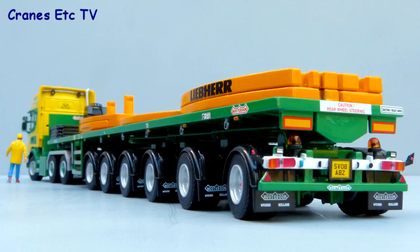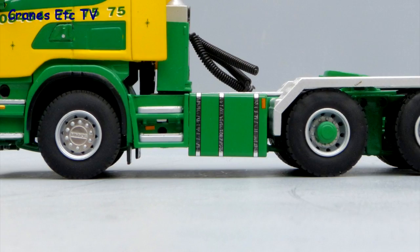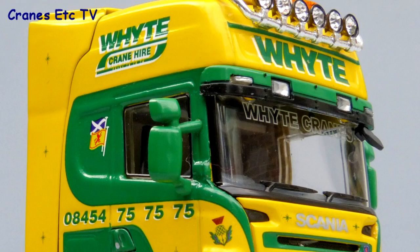The chassis of the Scania is typically detailed as you would expect from WSI — the gearbox is clearly modelled and the tyres have a different tread pattern front and rear. The wheels are well detailed and the rear hubs are colour coded to match the livery. The colour scheme on the Scania looks great and when matched with all the details it produces a really authentic looking model.